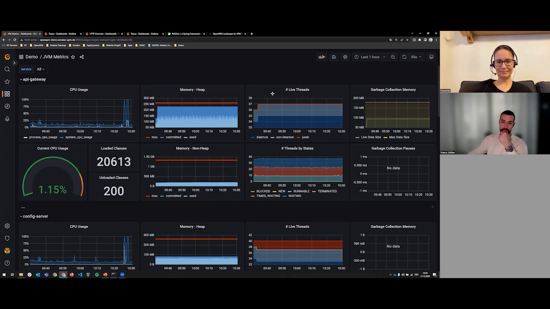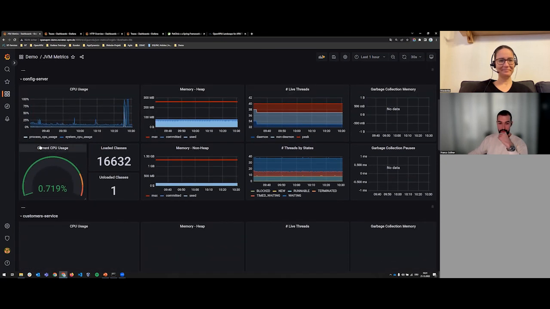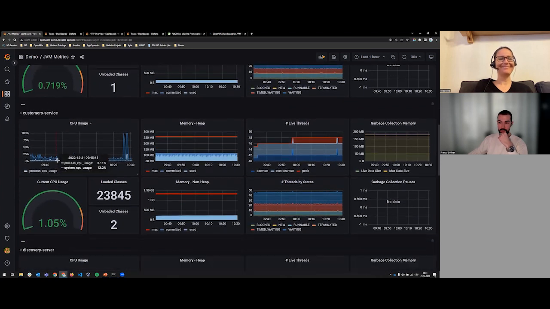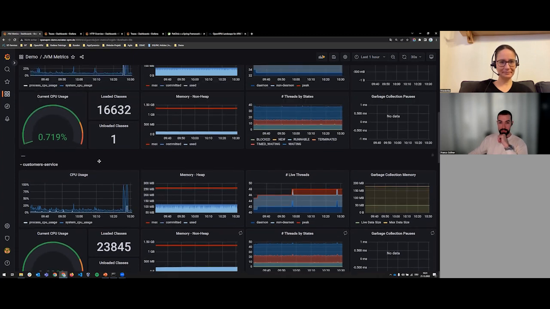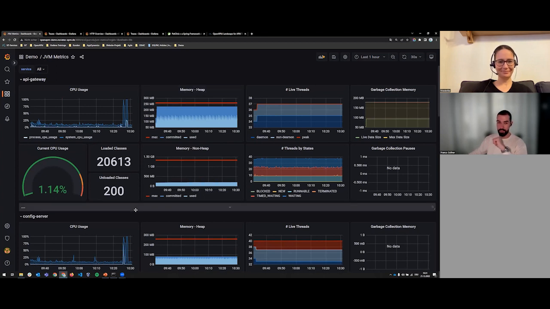What's the number of live threads? What does the garbage collection memory say? And all those metrics could be broken down per service. So we can see on which service this error comes from, or where the problem is. And that's the next level, how we can identify an error or a performance issue.